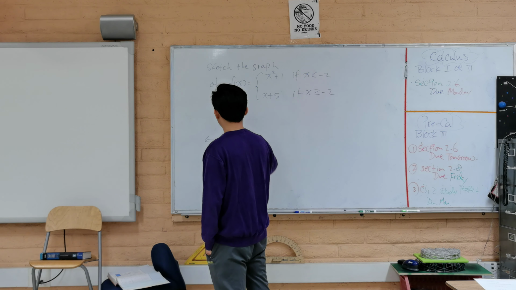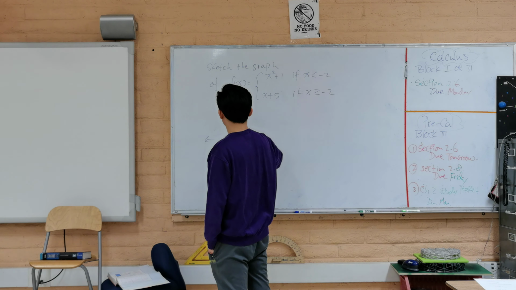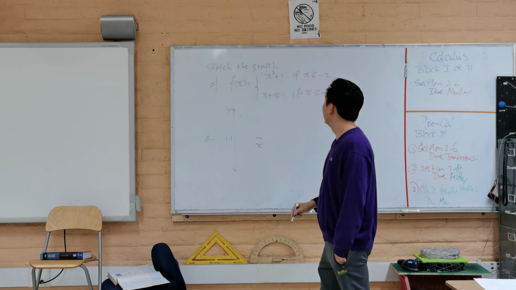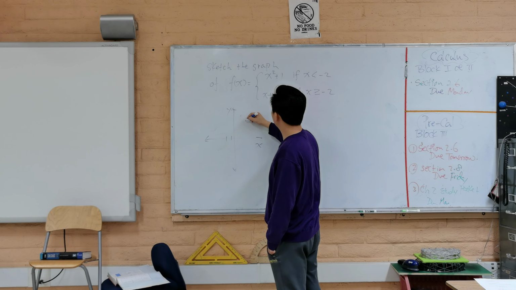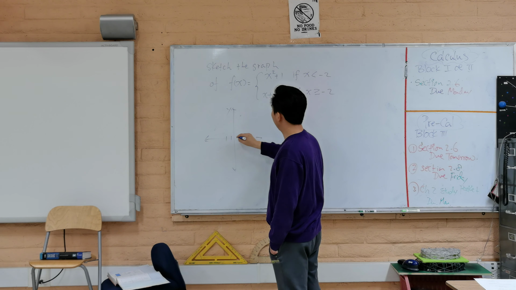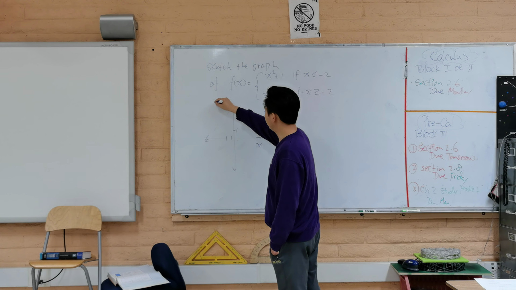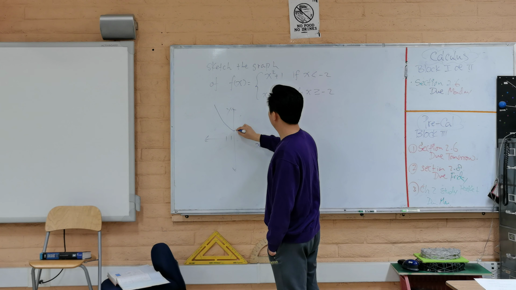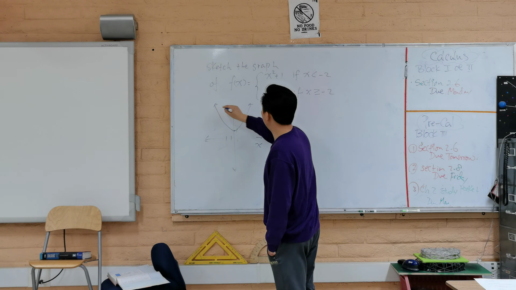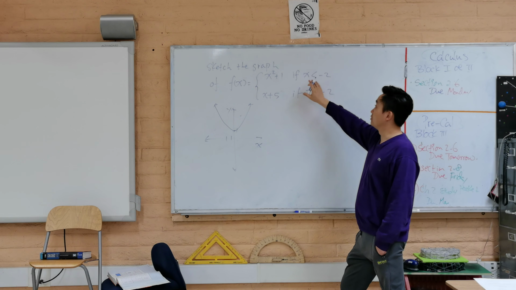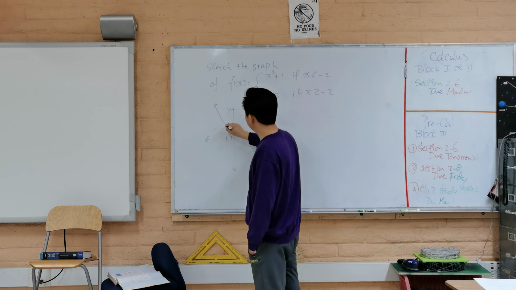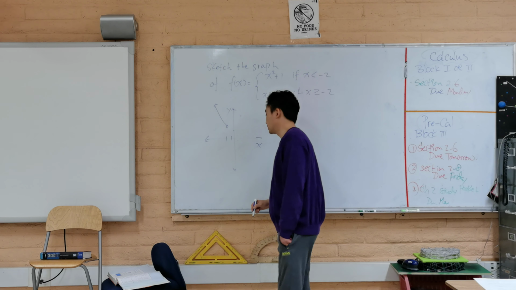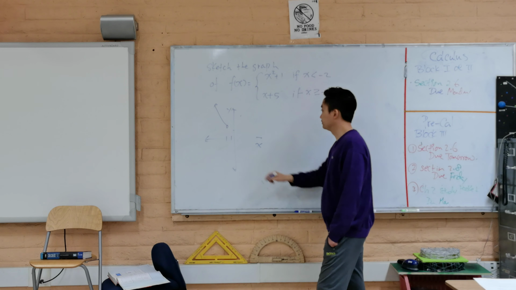So let's start with the x-axis, y-axis. Negative 2 is right over here. That's quadratic, so this one is going to be like a parabola. Normally the parent graph is a parabola opening up. But this one is being cut off, restricted to things less than negative 2. So anything less than negative 2 is going to look like this. I put in an open circle because that point is not included.